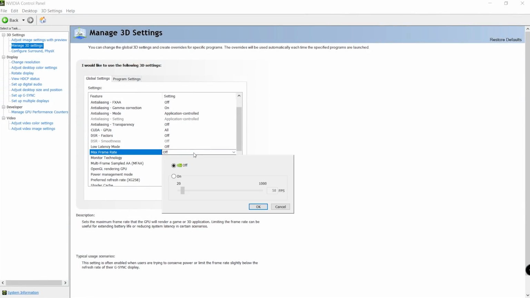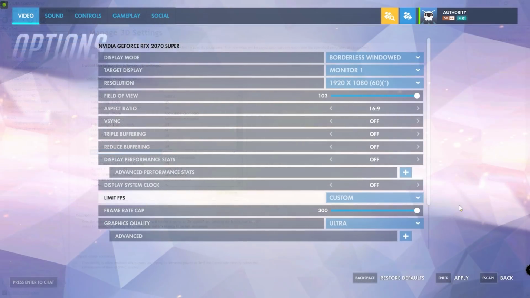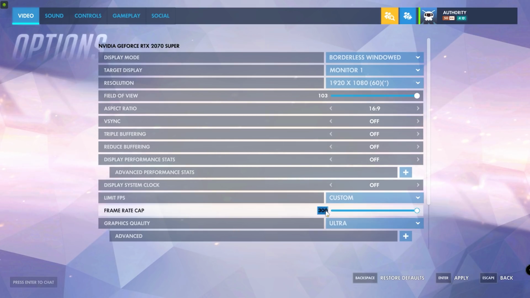Or you simply go with the max FPS feature provided by the NVIDIA driver, where you can simply set the global frame rate limit that will be applied to all games. Whatever you use to limit your frame rate, make sure that you use just one of these methods. Never have multiple frame rate limiters compete with each other at the same time. Based on my experience and the results of my input delay tests, I recommend that you set the FPS limiter at least 4 frames below the maximum refresh rate of your monitor.